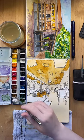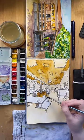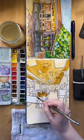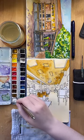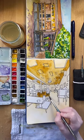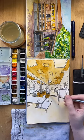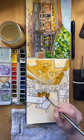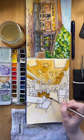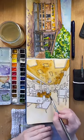Alright, here's where we're gonna go over this little repair spot. I think I basically just kind of have to drop pigment on there to cover it up. It's a good thing it's going to remain pretty dark, so I don't have to worry too much about that. Okay. Onwards.